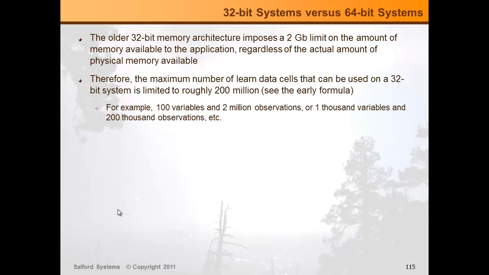In particular, the maximum number of learn cells, according to the formula that I introduced on the previous slide, will be limited to roughly 200 million data cells available for learning. Now, notice that this is a limit that has nothing to do with the amount of physical RAM installed on your system. It is a hard limit imposed by the 32-bit operating system itself, and that's basically unavoidable, regardless of how much memory you have, what kind of licensing you have, and so on and so forth.